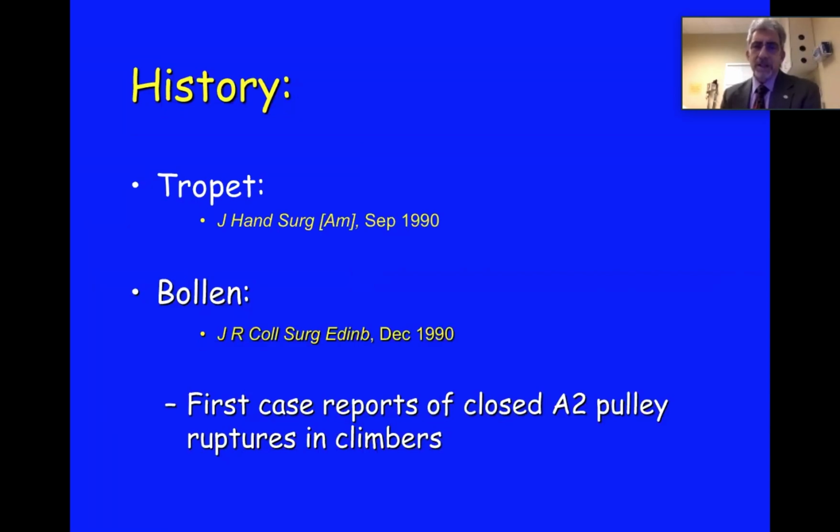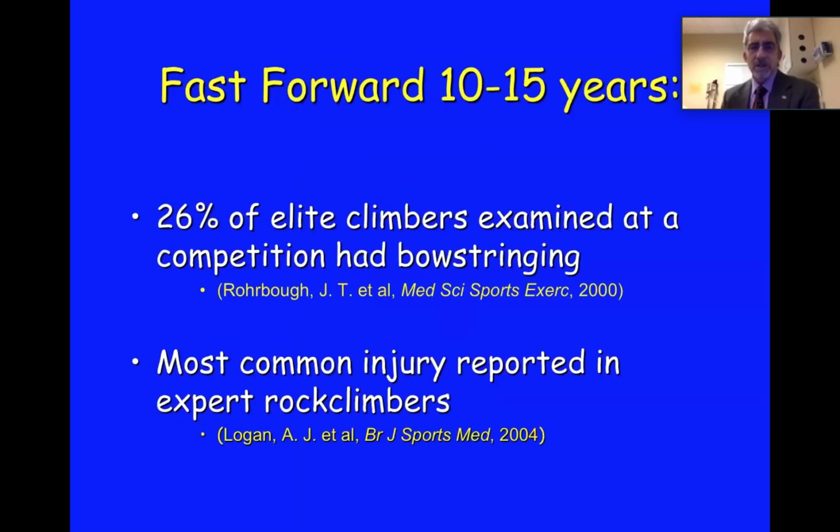Okay, so when did we first figure out that these pulleys could get injured? It really wasn't until 1990 that we got 2 reports of closed pulley injuries. Closed meaning the skin was never injured, and the pulleys popped for climbers. And one of these was written from France, and another author was from the UK, and they both wrote this up at the same time.